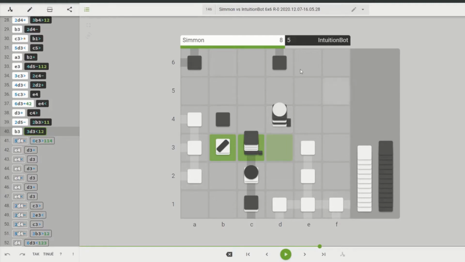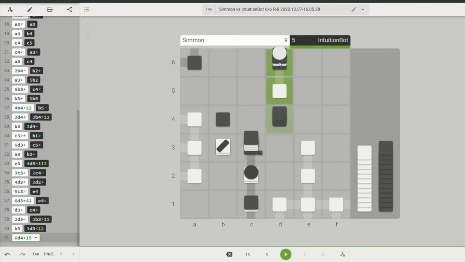And this is a 6x6 board, and so my carry limit is 6. And automatically, I know that if I pick up my entire stack, my entire carry limit, I will have 4 black pieces off to the side. So every additional piece is going to show up here off to the side, and that is going to be what you cannot carry with you when you pick up your stack. So we can see I can just pick up this amount, and I leave those 4 pieces behind.